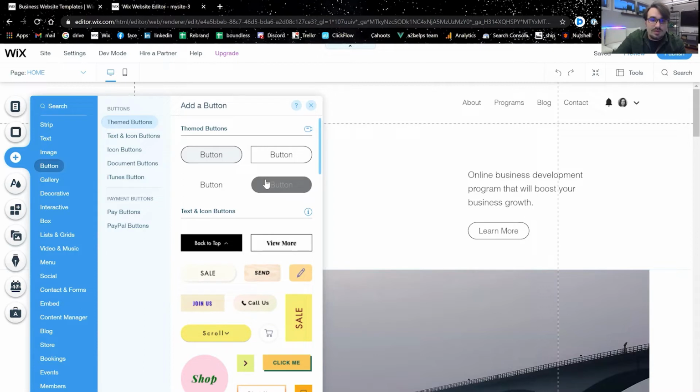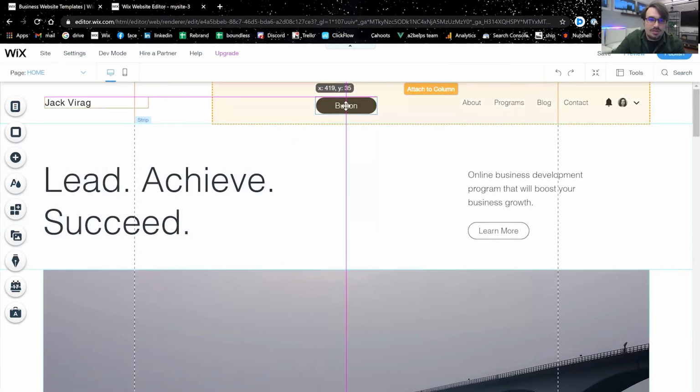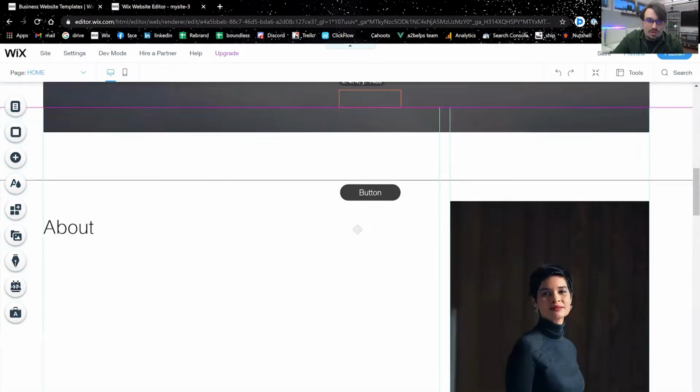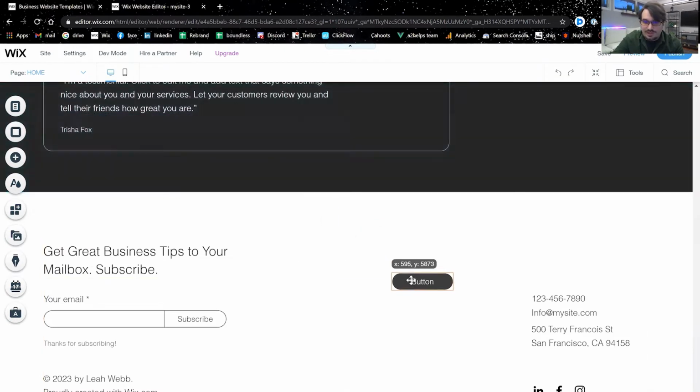So for instance, just really quick, I'm going to show how these work. I'm going to use a button as an example. I'll click it and drag it, and I can drag it onto the page. So I'm clicking it here, and you see the white text in the blue bubble says attached to page. We're going to do that, and now it's attached right there. I can also add it up into my header. So if I attach it up here, it is in my header for good. And now if you go to any page on my website, that's going to be there because it's in the header. On the same note, we can scroll all the way down to the bottom, and we can attach it to the footer. And this whole thing down here is the footer.